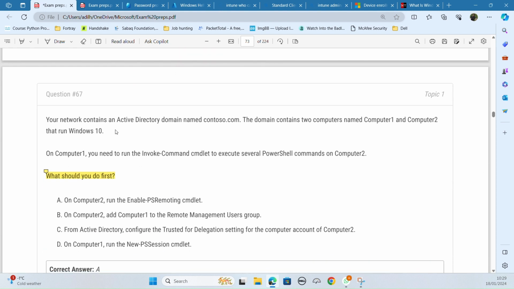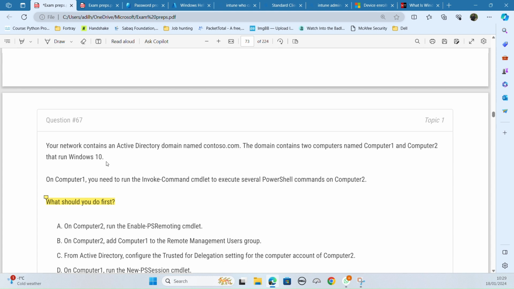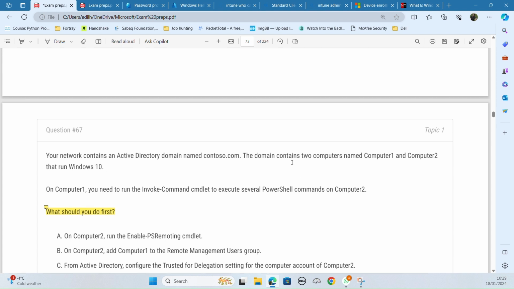Question number 67. Your network contains an Active Directory domain named contoso.com. The domain contains two computers. Now remember, this is something on local Active Directory. So you have two computers, computer 1 and computer 2, that run Windows 10.